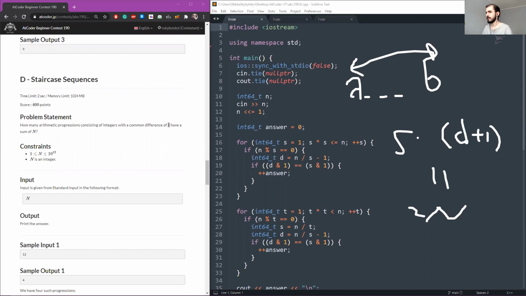Then it's very easy, because you know that S has to divide 2n, and you can loop over all divisors of n in square root time. If you do it like this, you loop over all small divisors. For all large divisors, you just loop over the small ones and generate the large divisors. So that did not take much time either.